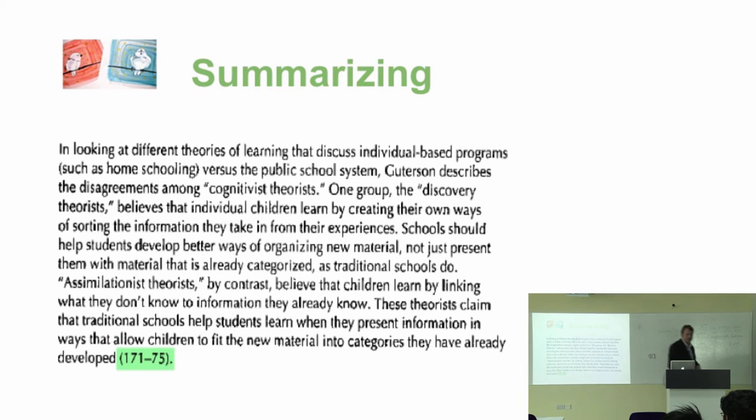Okay. In looking at different theories of learning that discuss individual-based programs such as homeschooling versus the public school system, Gutterson describes the disagreements among cognitivist theorists. One group, the discovery theorists, believes that individual children learn by creating their own ways of sorting the information they take in from their experiences. Schools should help students develop better ways of organizing new material, not just present them with material that is already categorized, as traditional schools do.